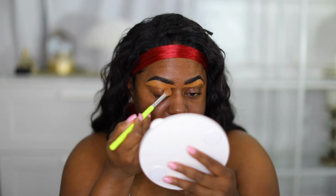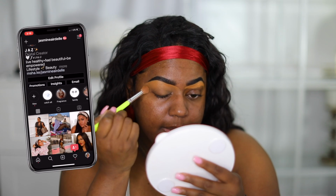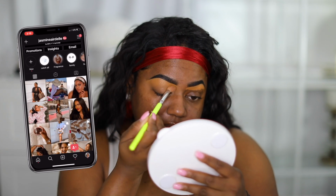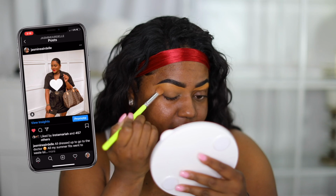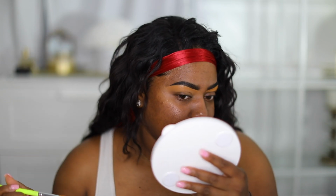I'm taking one of these brushes and I'm just gonna blend this in. I'm using an eyeshadow brush. This one is from BH Cosmetics, but you could use any blend-in brush that's pretty dense, and just blend it in.